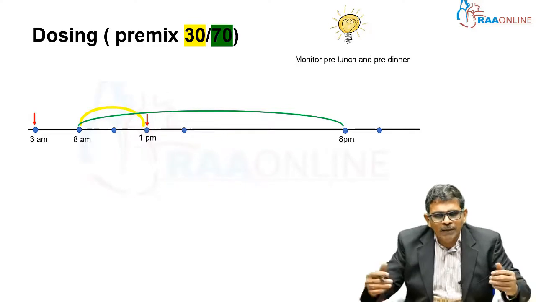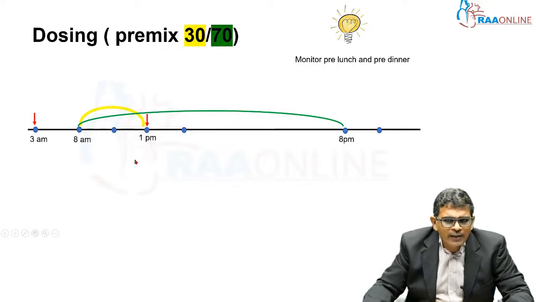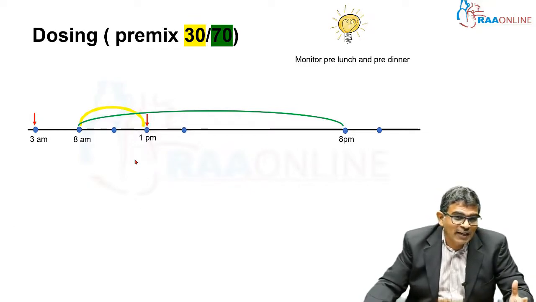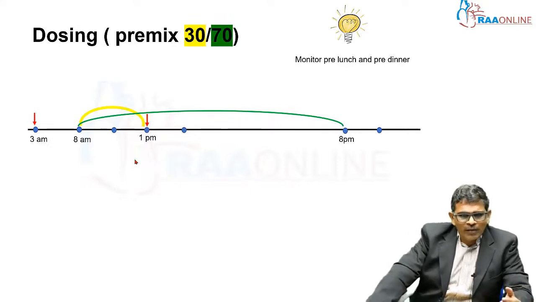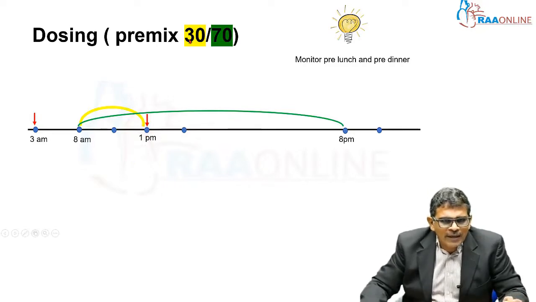Now the most important thing as far as premix insulin is concerned is how I am going to titrate the doses of insulin. That is very important and can be a bit difficult, but if you understand this concept, it becomes much easier. The patient is taking premix insulin of about 30-70, like 26 units and 13 units in the morning and dinner. Of the premix insulin, 30% is short acting and 70% is long acting. Where does the short acting component work? You give the premix insulin before the breakfast.